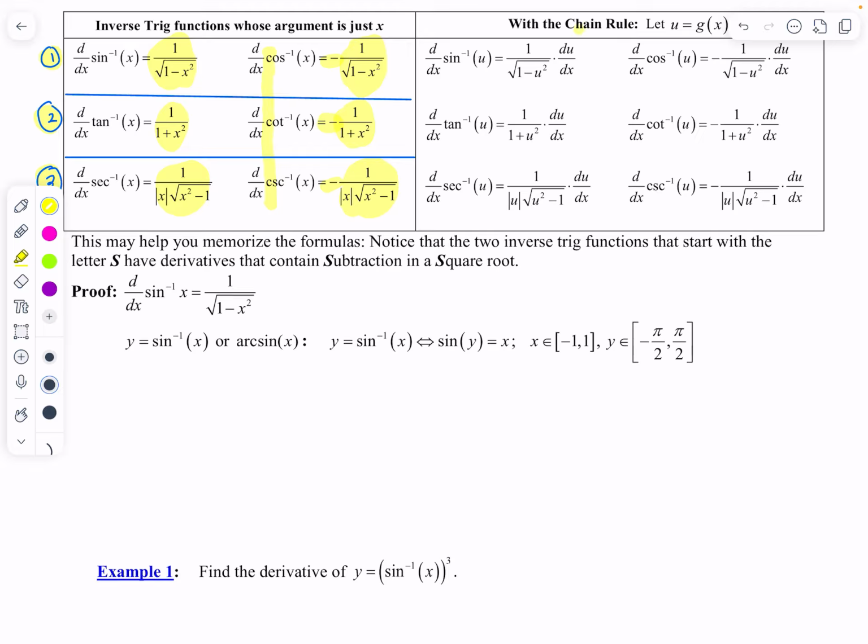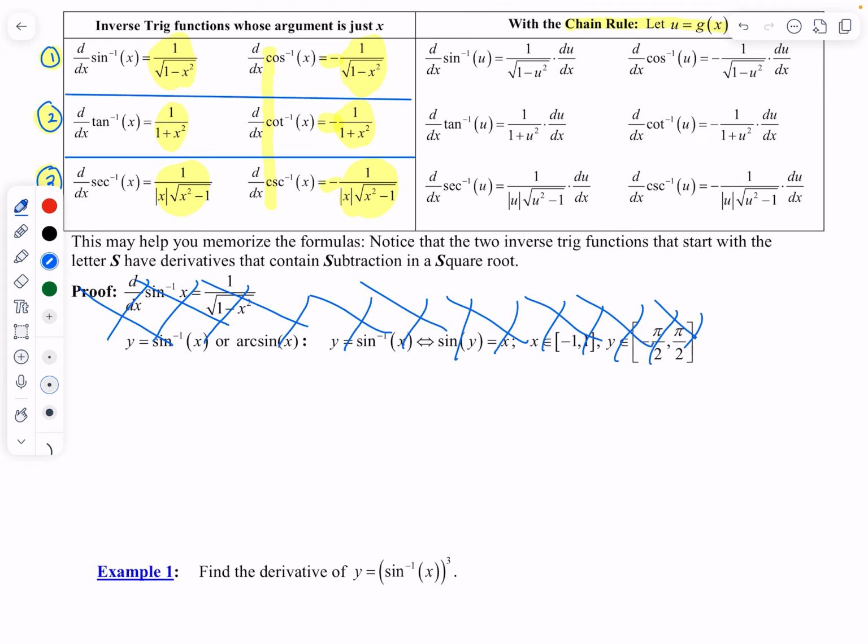By the way, the chain rules apply. So if I don't have just x in the denominators of these, then I'm going to have to use the chain rule and take the derivative of whatever that value is. So I'm going to skip this next problem here, the proof. If I get a chance later on in the semester, I can make this for you, but for now, I'm just going to skip it, and you will not be tested on it.